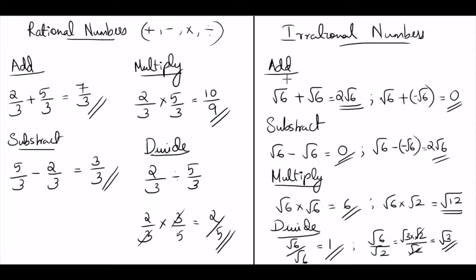So here you can see the addition, subtraction, multiplication and division between two irrational numbers. When you do the addition, you may get an irrational number or a rational number. In a similar way, when you do subtraction, you may get a rational or an irrational number. And with multiplication, the same way, it may be rational or irrational. So when you do these basic operations between two irrational numbers, you may get a rational number or an irrational number as the answer. But in the case of rational numbers, when you do the basic operations between two rational numbers, you will always get a rational number.